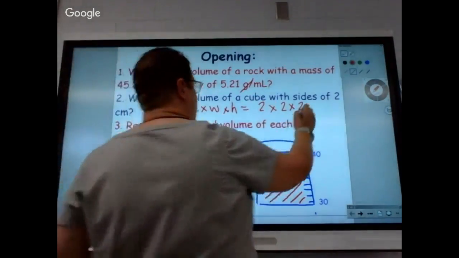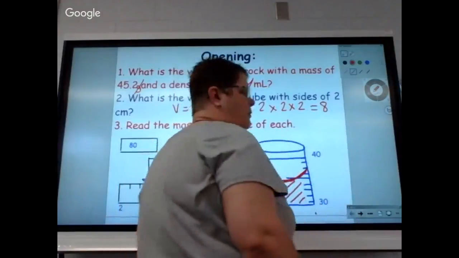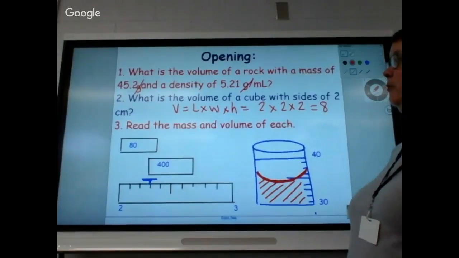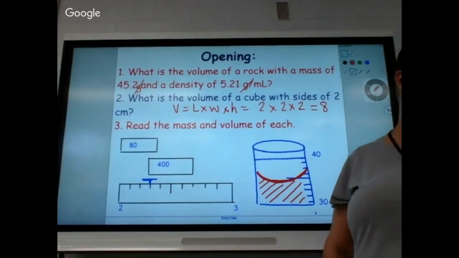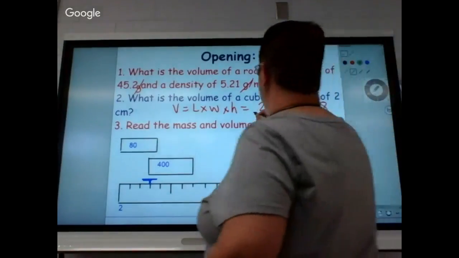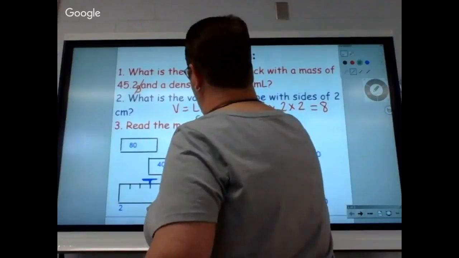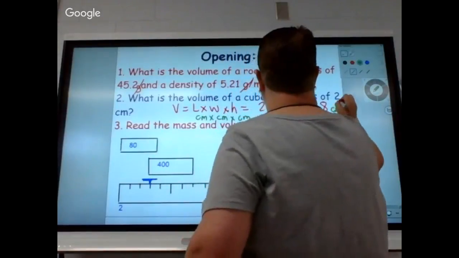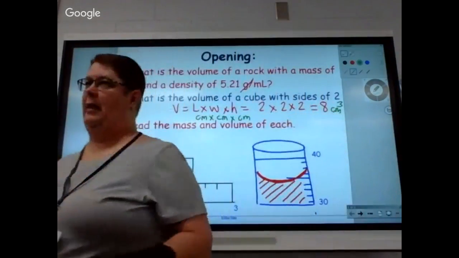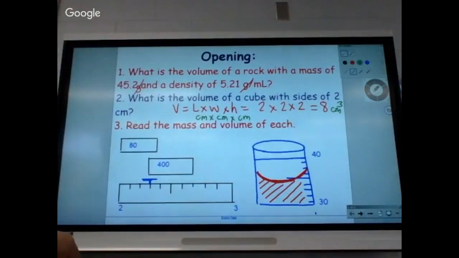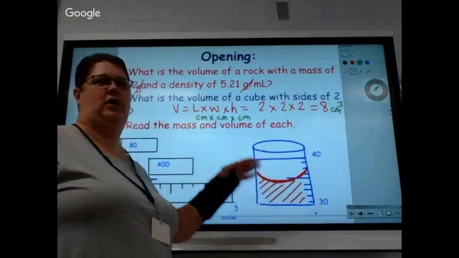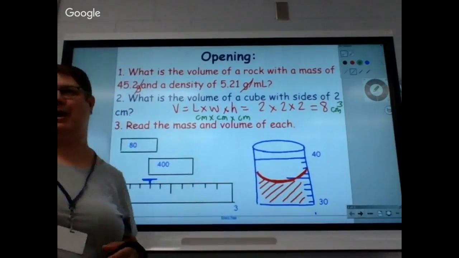All right. Now, the reason I gave you this is I wanted to see if you get your unit right. What's the unit on the 2? You can put milliliters, but that's not what I wanted you to put. I gave you centimeters. So if this is a centimeter, and that's a centimeter, and that's a centimeter, it's centimeters cubed. Because you're going to see centimeters cubed in the lab today, so make sure you put the cubed on. And I gave you these 2 because these were the last 2 questions on the quiz yesterday, and only about half of us got it right.